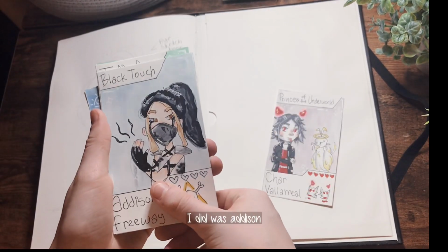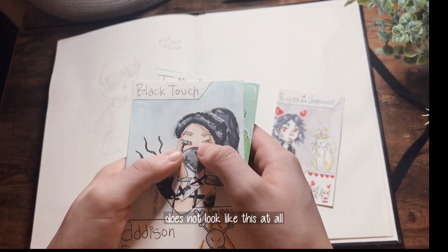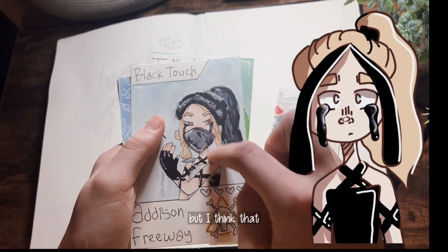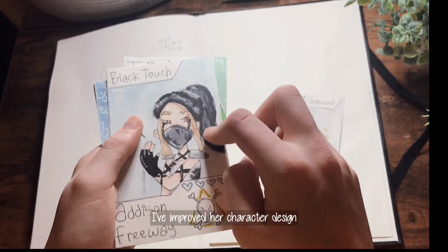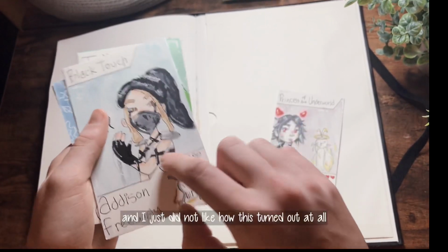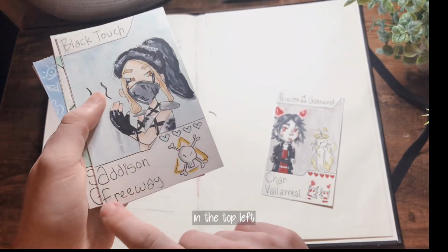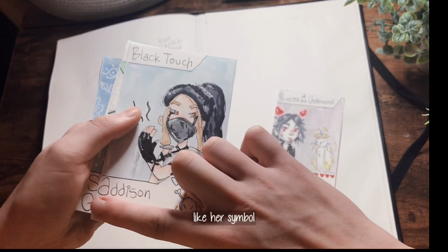The next one I did was Addison, who actually does not look like this at all. She actually looks like this, but I think that it just shows how much I've improved her character design, and I just did not like how this turned out at all. And that is not her nickname in the top left, nor is that her symbol.